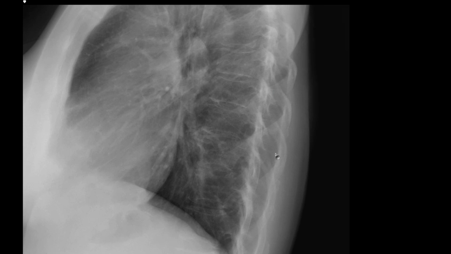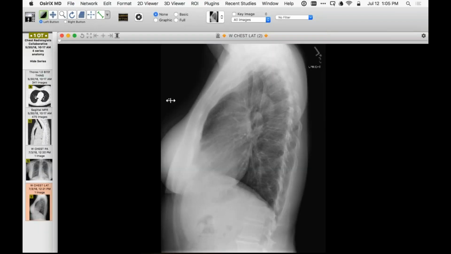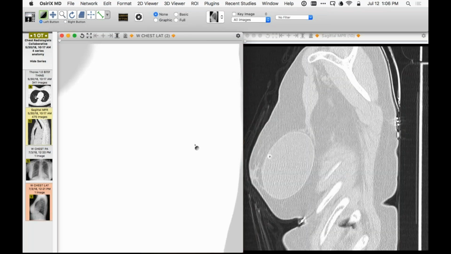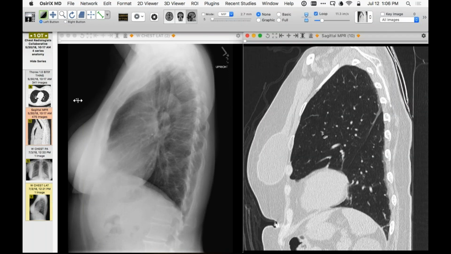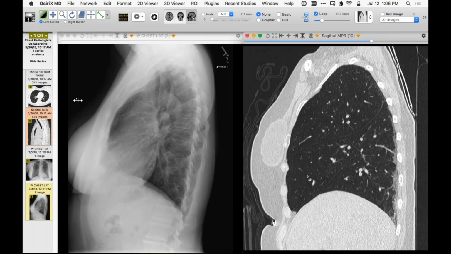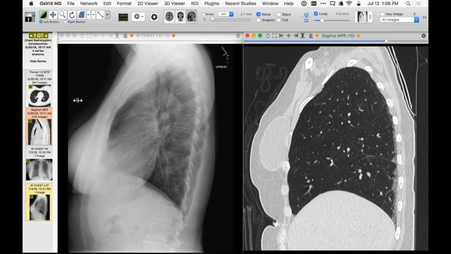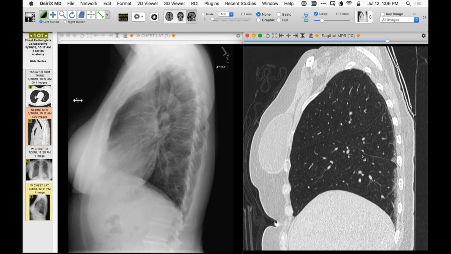One can see that it is contiguous with one of the pleural surfaces. So by appearance it's consistent with a fissure, it would be very consistent with a superior accessory fissure. Here I'll bring up the CT. Of course, the CT wasn't done for that reason, but I just had the images. Here we go. We'll just go straight over to the right side. And here is the nice anatomy. We can see the accessory fissure here.